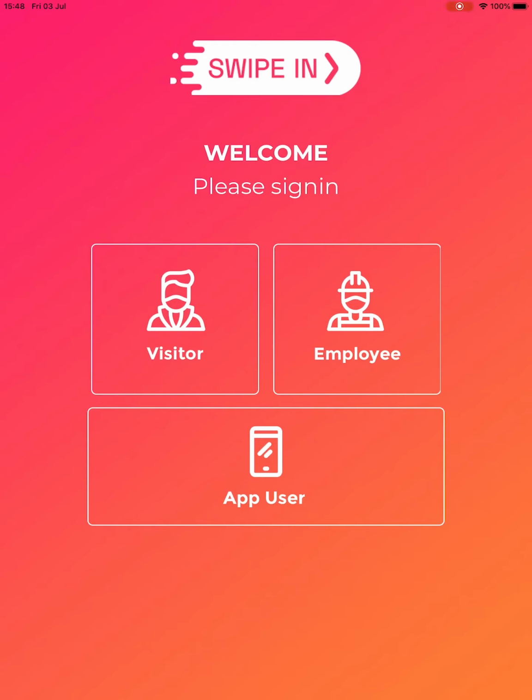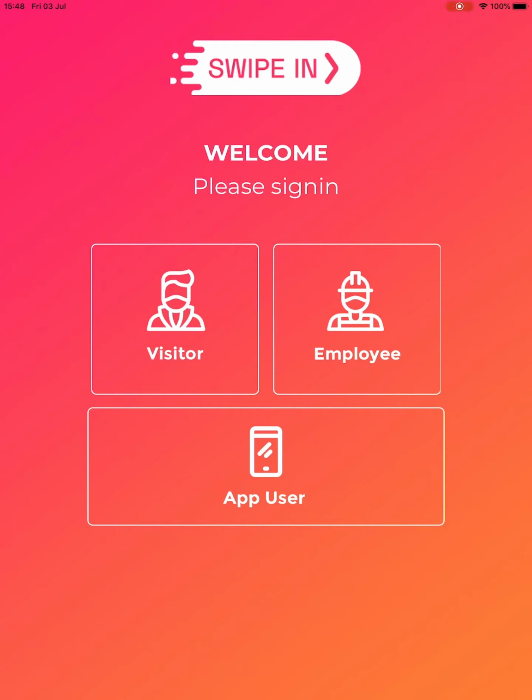In this process, they are asked to create a unique PIN code that will be entered with their cell phone number. Once registered using the link from their email, they are automatically linked as an employee and can proceed with an on-premises check-in using their cell number and PIN code.